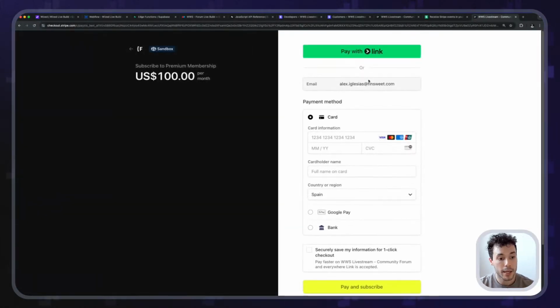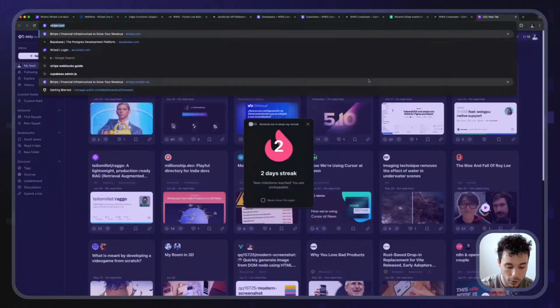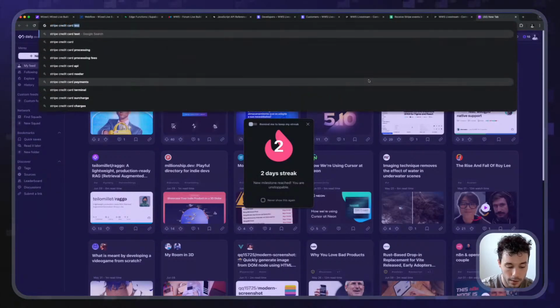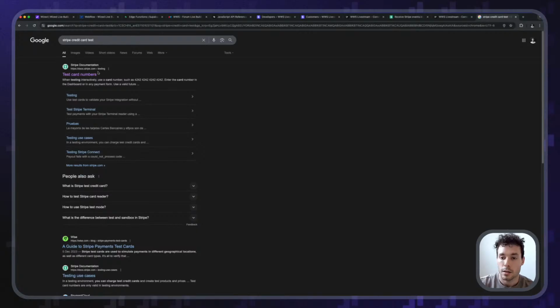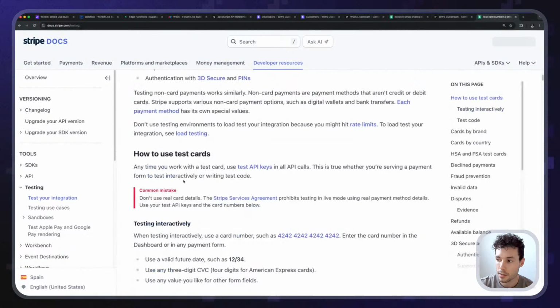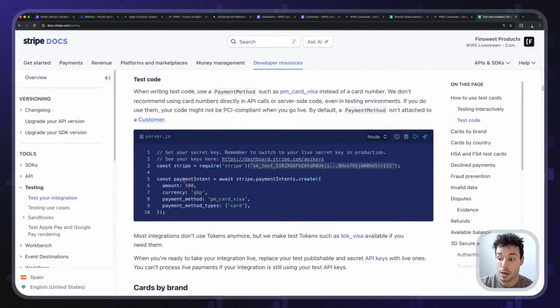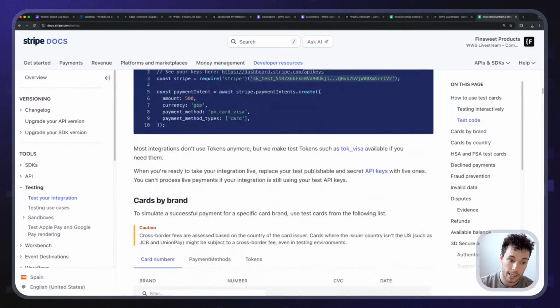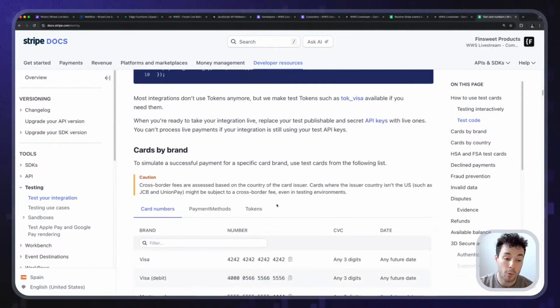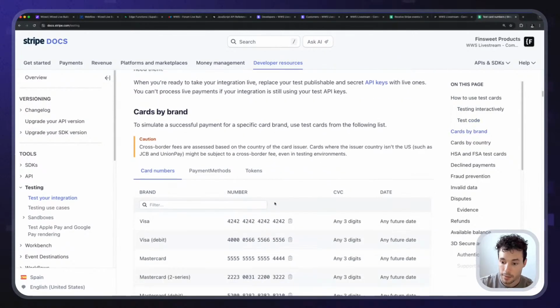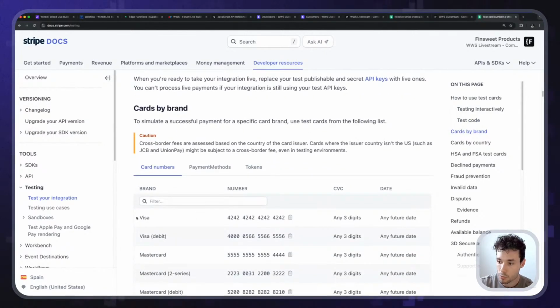And the good thing is that because we are using Stripe test mode, we can use test credit cards to try to purchase something. So if you go Google Stripe credit card test, you're going to find this page that is called test card numbers. And here, Stripe provides a bunch of different cards that you can test and expect a specific output. Because maybe you want to test a successful purchase, that's absolutely fine. For example, we could use this one.